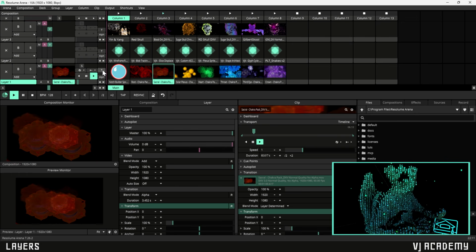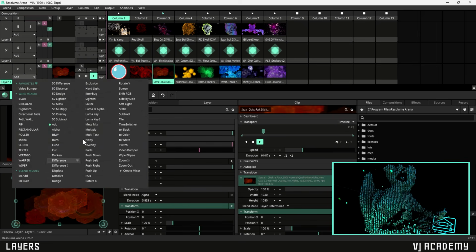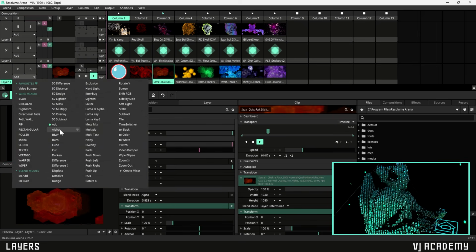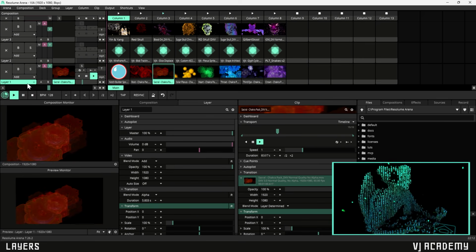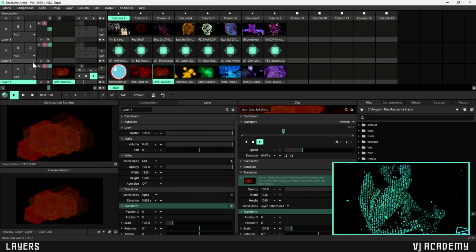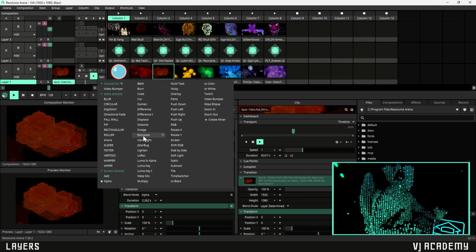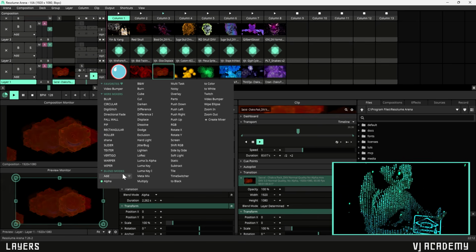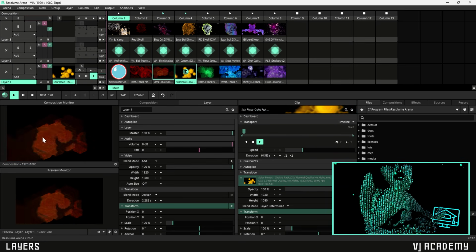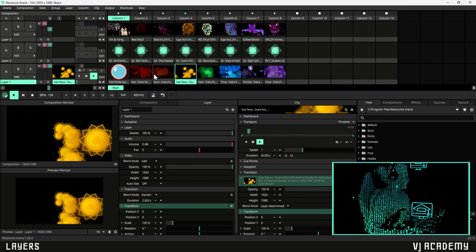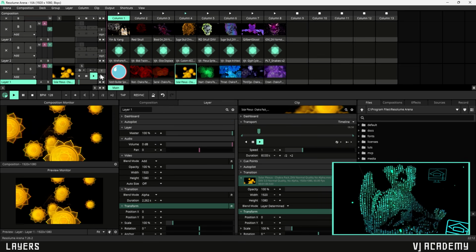So we also have more blend mode options. We have the master blend mode here, which we're going to talk about more in depth in our very next tutorial. And we'll actually hop back into blend modes here in a second once I show you how to composite your layers. But for now, we have some more blend mode options with our transitions. So you can change the blend mode from clip to clip within that layer. So if I put it on darken, it's going to give it this darken blend mode effect from one clip to the next. But I typically use alpha, so we're going to put it back on the default.